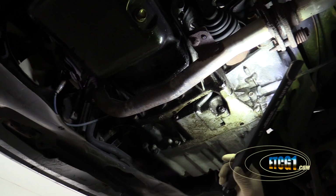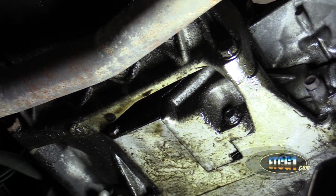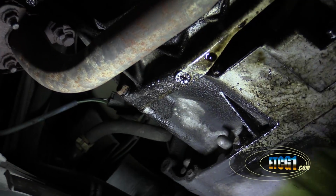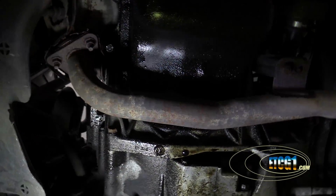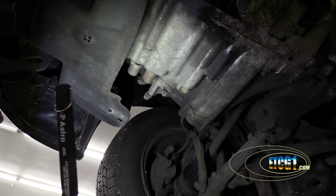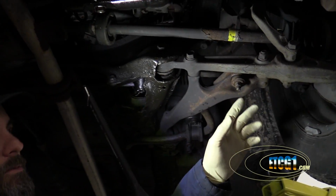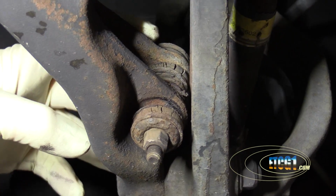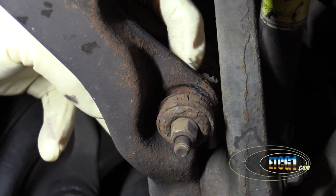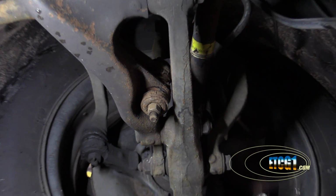These other leaks look like oil pan, possibly rear main seal. They definitely look like oil leaks. But overall, considering it's got 200,000 miles on it, it's really not that bad. These stabilizer links are getting a little crusty, particularly on this side. Look at this one. This one's basically obliterated. If you look at it through here, yeah, she's no bueno. So that'll probably cause some sort of thumping, clicking noise going around turns.